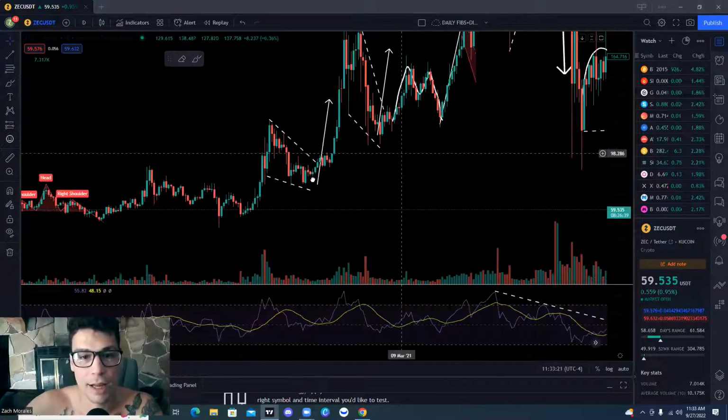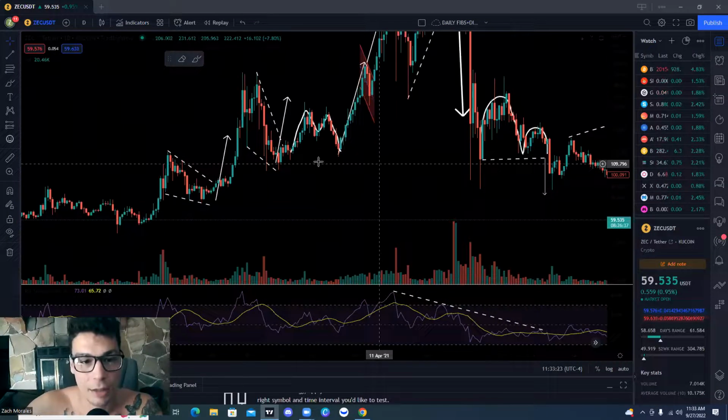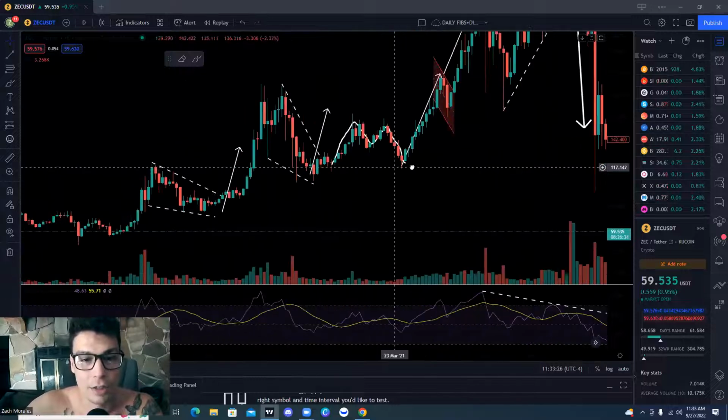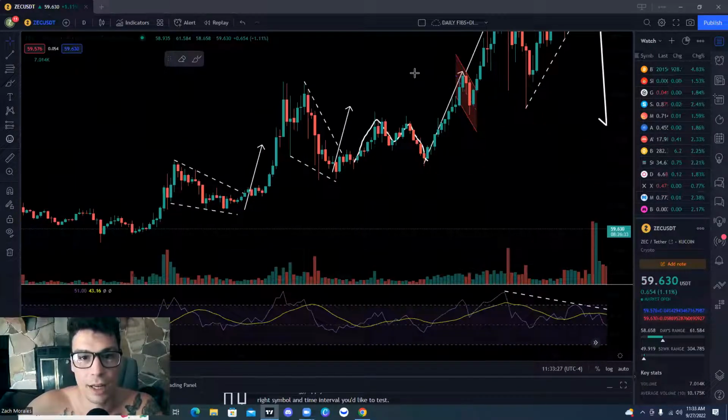So we saw that pattern play out. And then what do we get again? We get another descending wedge, and we'll take a look at it right here. Again, we're zigzagging in between this wedge until we get the breakout to the upside right here. From there, we form a nice double top. You see this top right here, this top right here. It's also known as an M pattern. So we have a nice M pattern, a nice double top directly after we got the bullish pop off of the ascending wedge. Double tops are very, very easy to spot.